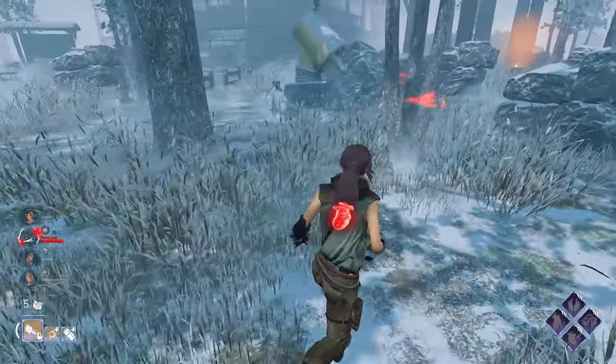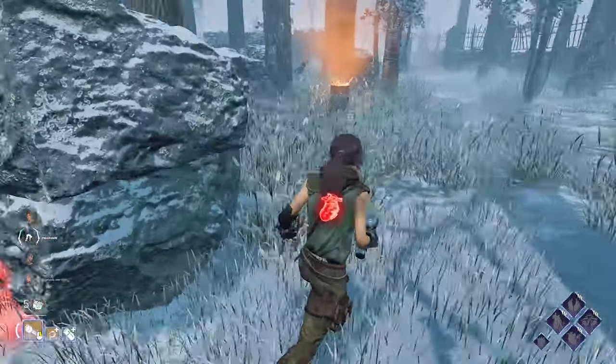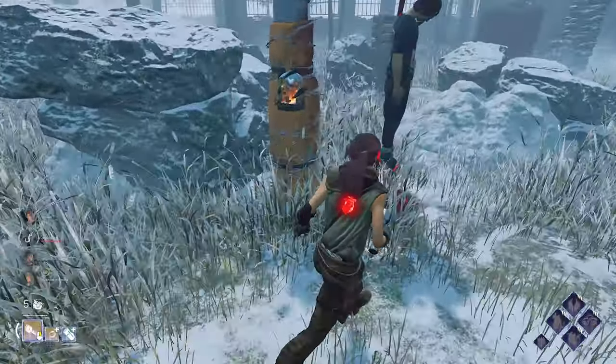Maybe on the pallet, I don't think he gets the stun. He doesn't get the stun, bro. All right, running past, running back. Maybe we hit... Nah, we don't hit that. We're so terrible. Hold on. We're going to come in for the insta-rob here.